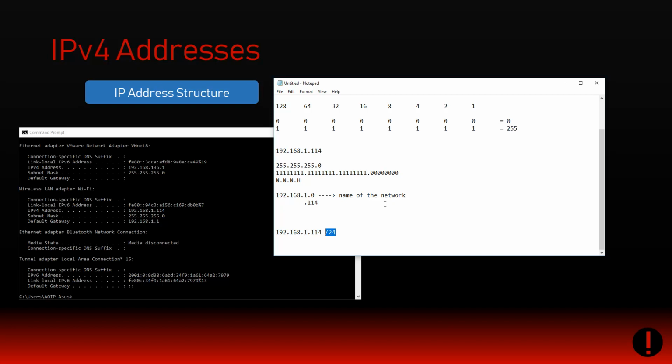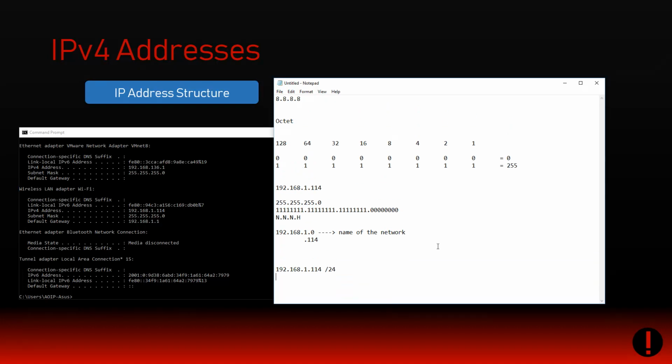But neither is wrong. So whether we write an IP address with a /24 or write the subnet mask out in its entirety, it is the same thing. Now, you will notice in some configurations, we have to type in the subnet mask in its entirety. In other types of configurations, we are actually allowed to type in the prefix mask, or otherwise known as CIDR, so it has multiple names, or /value as some people call it. But the /24 value is what we're looking at there. So this is the IP address structure. This is how an IP address is comprised, and this is how it is built. So hopefully now you've got some better insight as to how an IP address is structured.